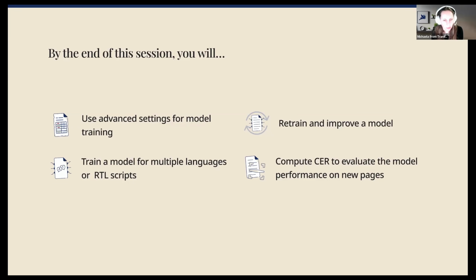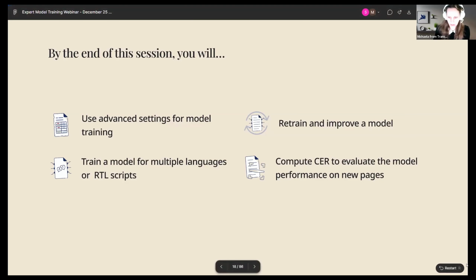So this was a quick introduction of what this session is about, what we have in mind, and I will now hand over to my colleague who will dive into the deeper topics with you. So Sarah, you can take over.